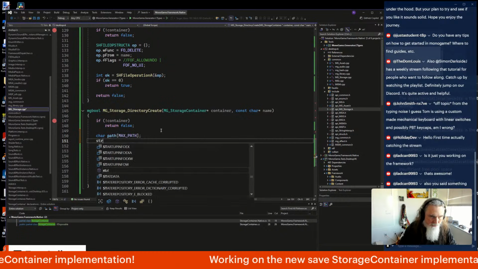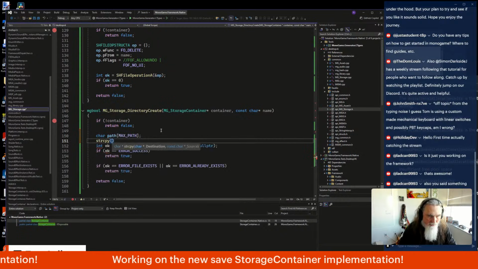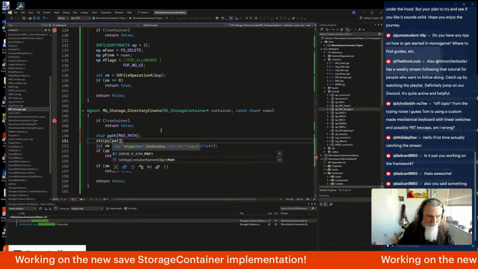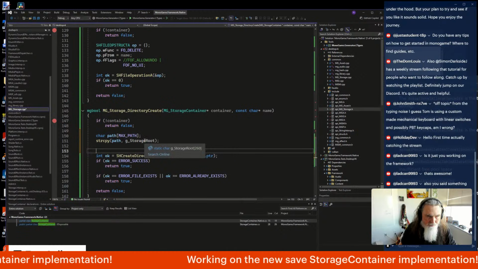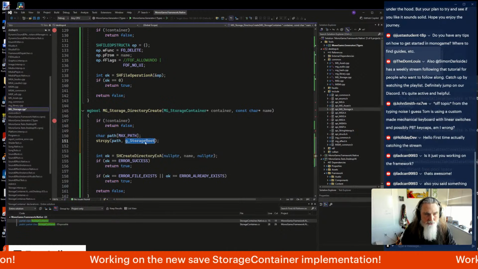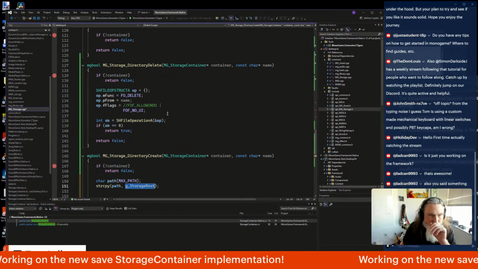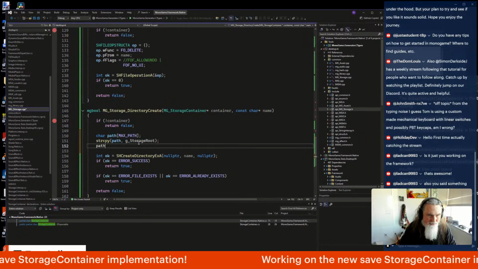And we're going to do string copy path. We're going to copy the root over. We should probably define whether the root contains a trailing slash or not. I think at the moment it doesn't.